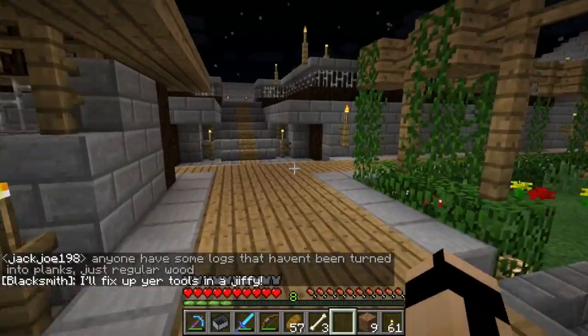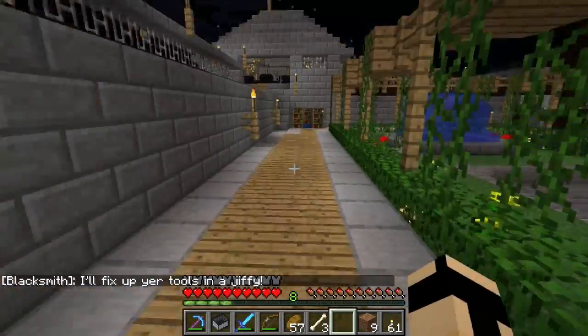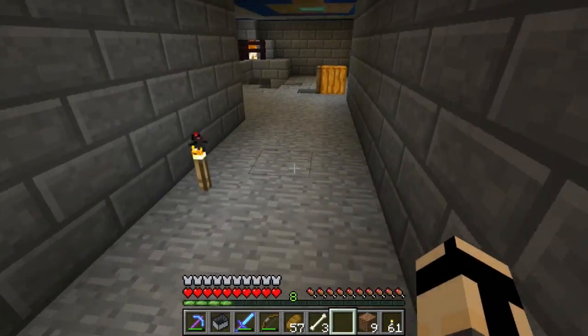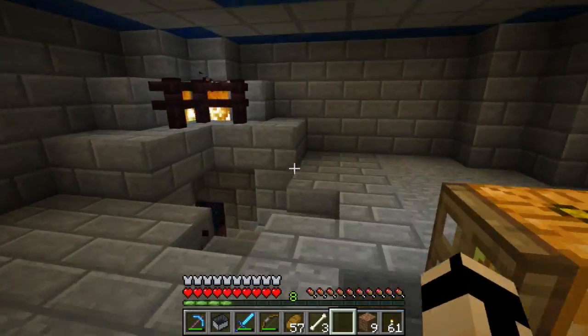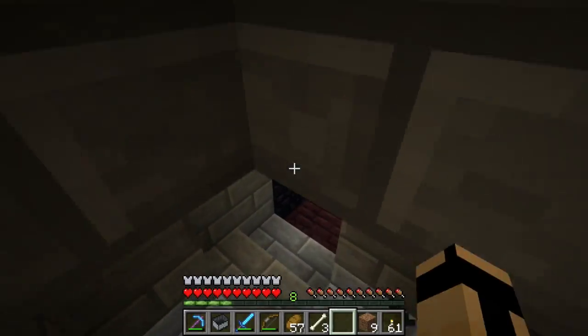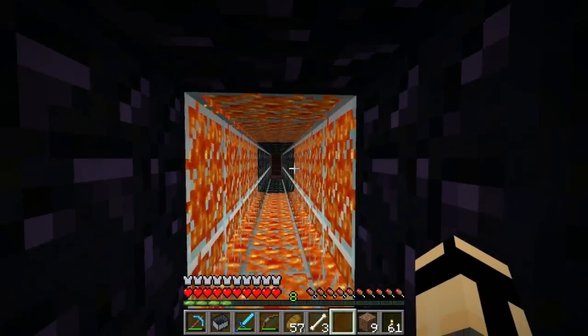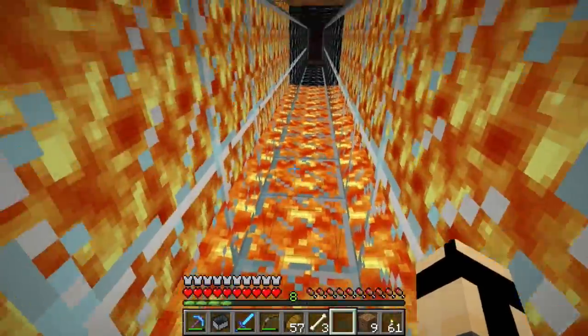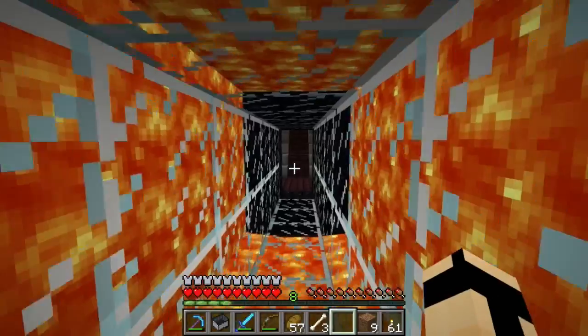Now over here in this corner is one of my favorite things here. And I'm going to go ahead and show you that next. There's another diamond block. Lava tunnel, anyone? Oh yeah. Isn't that the coolest? I love this.